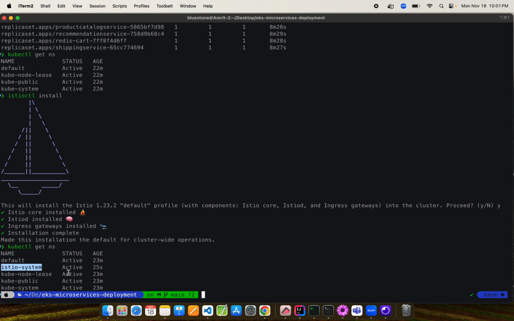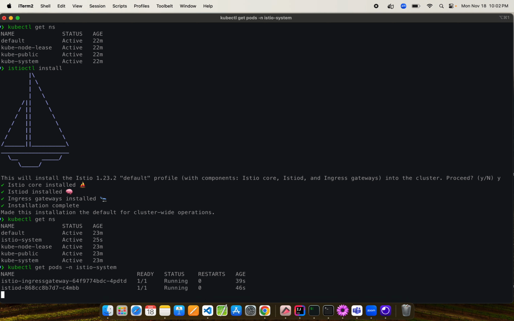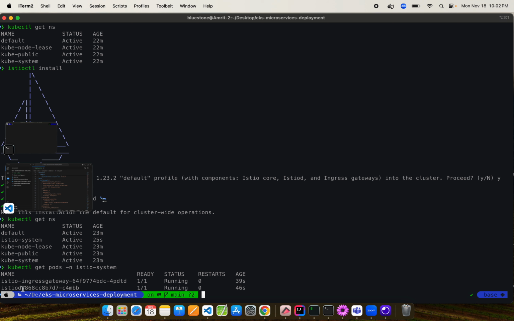This namespace is going to contain all the resources related to the Istio service mesh. If we do kubectl get pods under this namespace, we can see istiod. This is like the control plane for Istio.